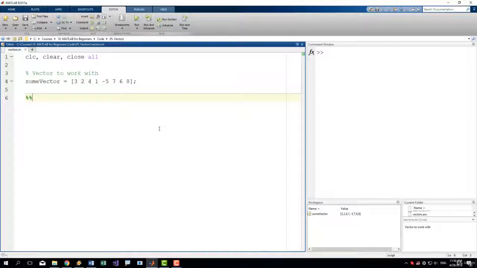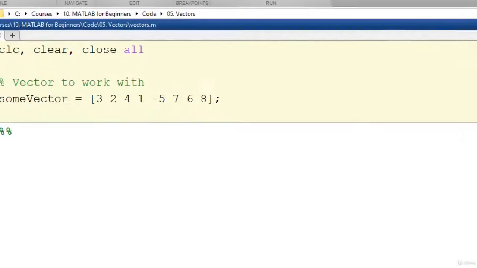So, sorting a vector. What does sorting mean? Sorting is when you want to order your items in an ascending or descending order. Meaning, if we take this vector here and we want to sort it, we want to start with the smallest number up until we get to the highest number. So, our first element shouldn't be 3, our first element should be -5, since this is the smallest number that we have. So this one should be the first. Next is the 1, then the 2 is higher than 1, so 2 will be here, then 3, and finally the vector will be ordered.